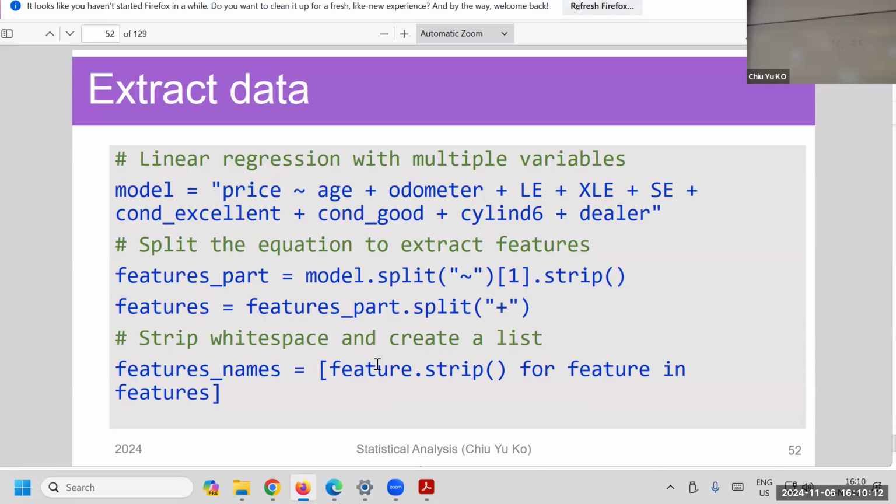And strip means I forget about the spaces. And because they're separated by plus, I use split on plus to get the list of features, right? Age, comma, and so on, right? And then for the feature names, for each feature I just drop the name there, okay? I get the names.